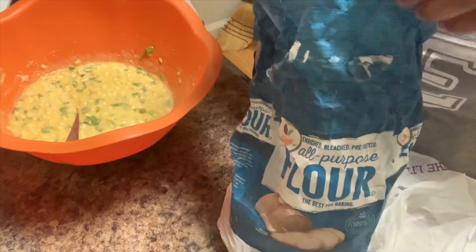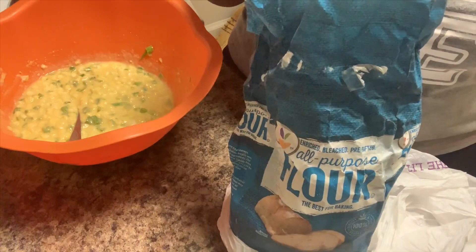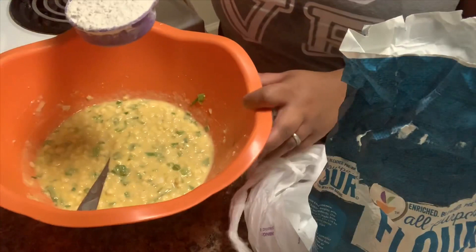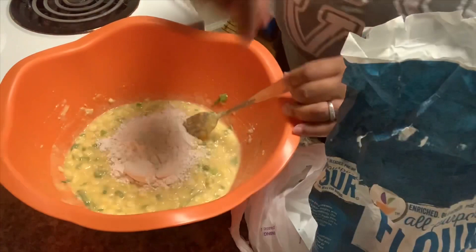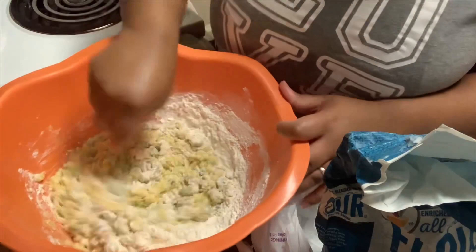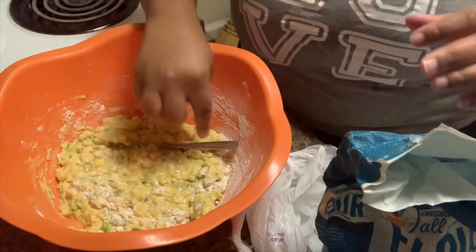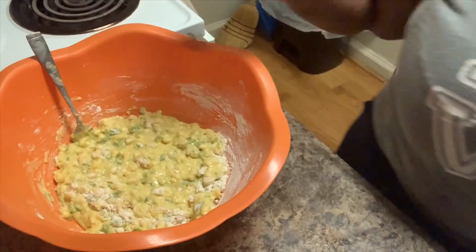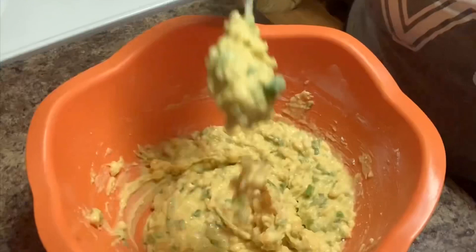I'm starting with a half-cup measuring cup. I got this big bag of flour from the store — it can pretty much last me half a year since I don't really bake that often. So I'm adding this half cup of flour to the cornbread mix. Hush puppies need to be a little bit thicker, especially because we're gonna fry these — you want your dough to not fall apart when you put it in the fryer, which is why we're adding this flour. We started eating hush puppies with corn just from experimenting one day, and he's been hooked ever since.